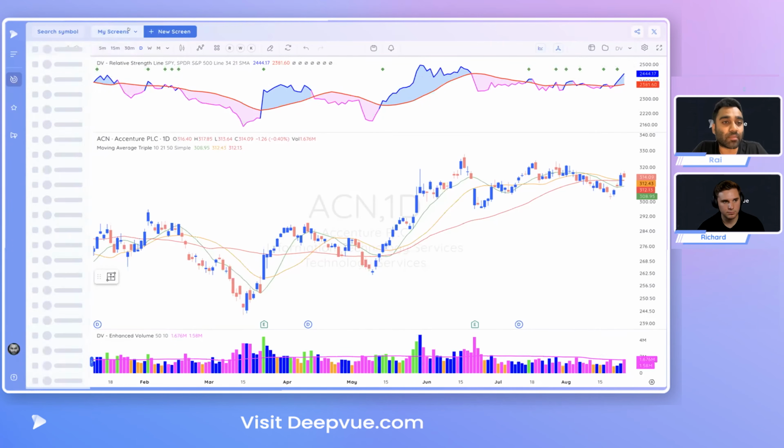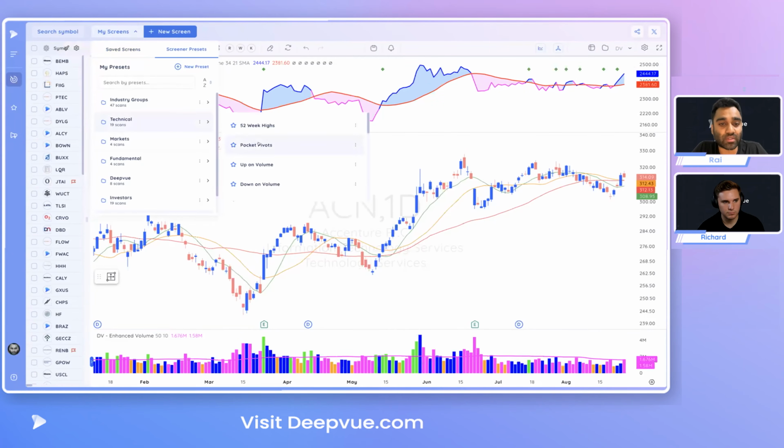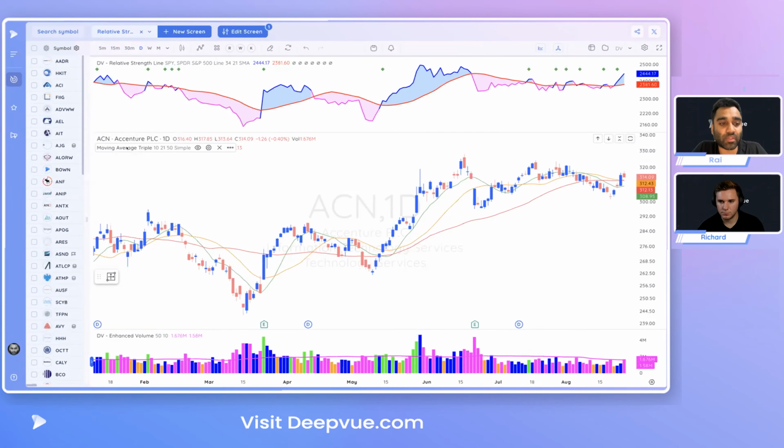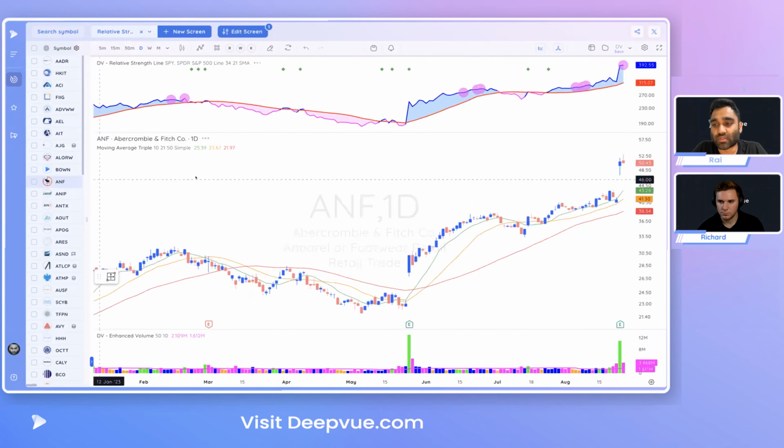And then you could do the same for 3 month, if the correction stretches down into 3 months, you can then come in and do that on a 3 month basis. You'll get different results. So something like ANF, the relative strength line remains at a high, right? While ANF is pulling in, mostly because it was slightly negative on the day while the S&P was down more than 1%, right? So that adds a relative strength day to ANF, and its relative strength line is making a new high while the price is now below its 3 month high, which is 52.96.